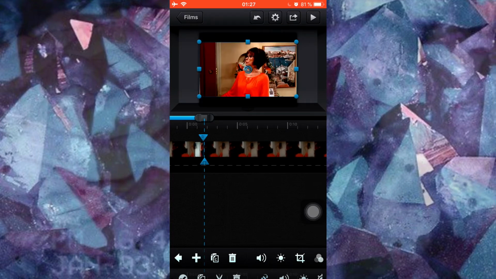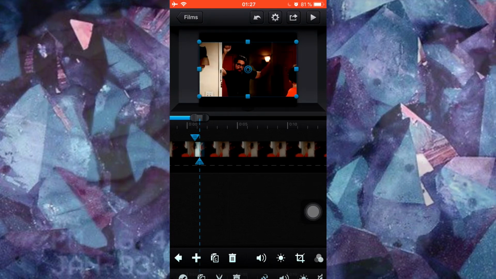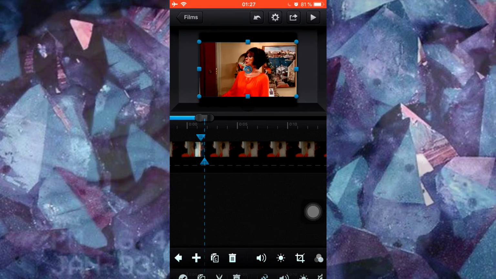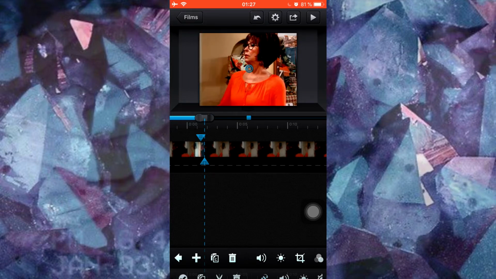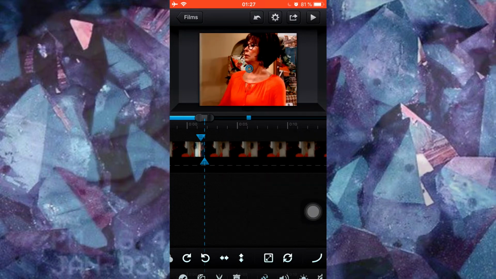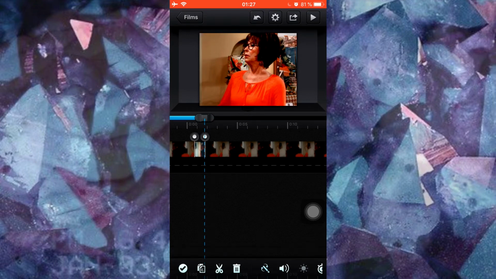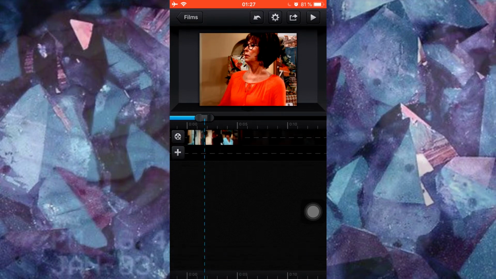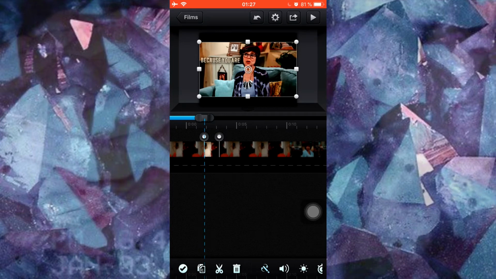and we're going to create another transition inside of this clip, but we're going to go to the end of this and we're going to click the plus button and click create your own transition. We're going to zoom in, you go to the end of the bar and you will go to where it says circular, you will go to in. So basically we're doing in out in out in out until you finish whatever.